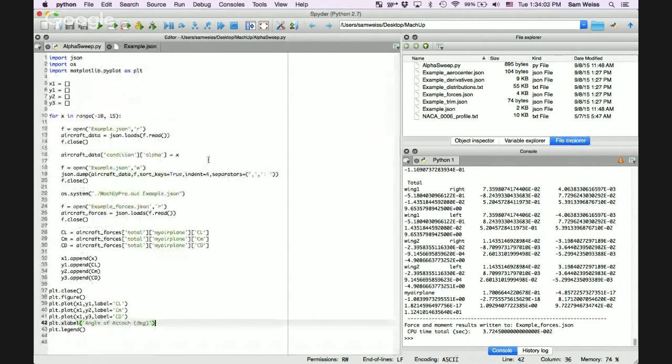So for example, we could sweep through the center of gravity and then trim each time and make sure that we know our CG limits forward and aft so we don't locate our CG in the wrong spot. So that's, I guess, the summary of how to connect Python with MachUp Plus. All the key components are in this file, and you can download it, as Doug said, online. And all the key components are here so that you can write any sort of wrapper you want to design your aircraft. I have found it really useful in optimizing. I can run a bunch of sweeps and see how variables affect one another, and then set things the way I want them so that the aircraft is optimized for my mission.